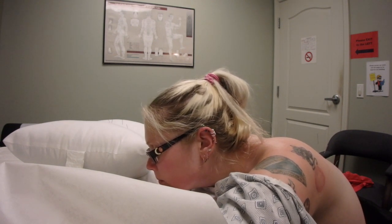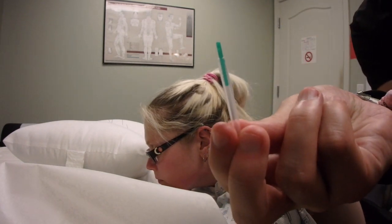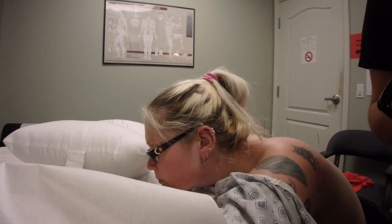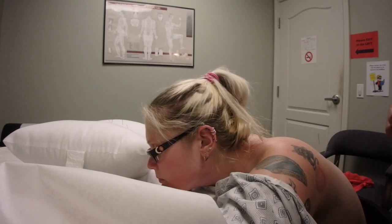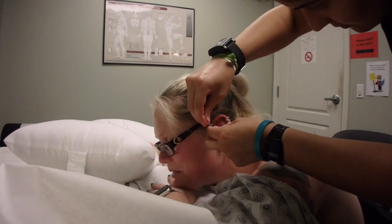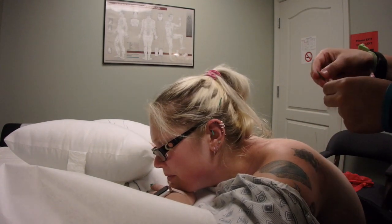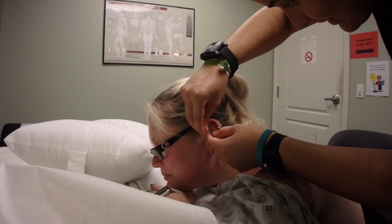That's interesting. So these, you can see here, are kind of light green. These are slightly thinner because the ear has basically no flesh on it. It's a little bit more sensitive, so I like to use thinner needles. I like to be nice to my patient. Yeah, every time I'm like, oh geez, but it's nothing. And these don't go in deep because there's really not much to go into here.